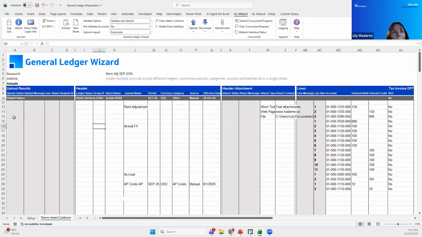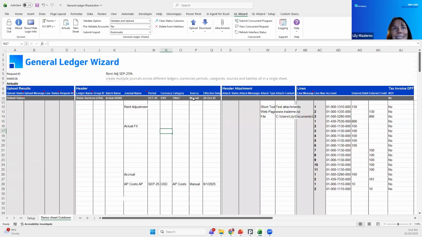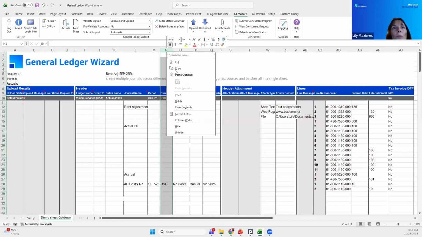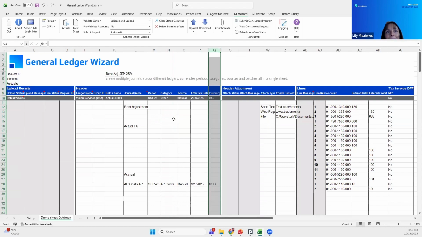The second part of the product is the template. All our templates have the same look and feel. You have light gray columns that provide feedback at the end of the upload, and then the clear columns are the data elements. So you can customize this layout for your needs. It's totally flexible, unlike WebADI. You can delete columns that you don't need in the template, and you can move columns around. If you need a different order of columns, you can easily move them. So it really provides the flexibility that you don't have with WebADI.